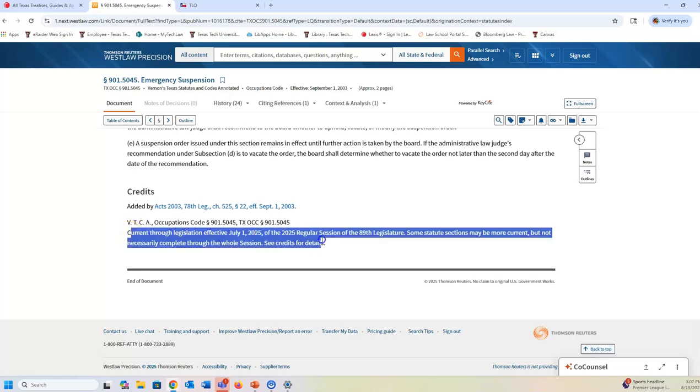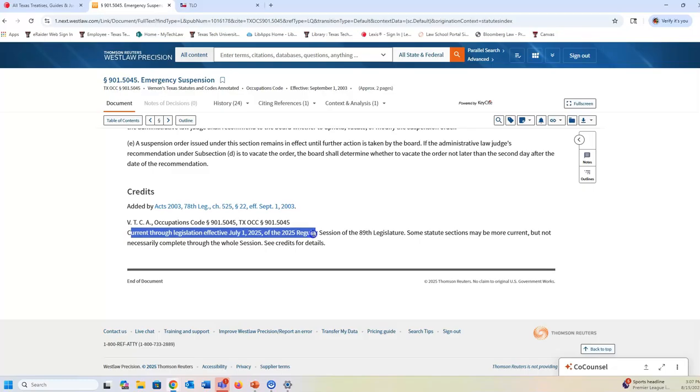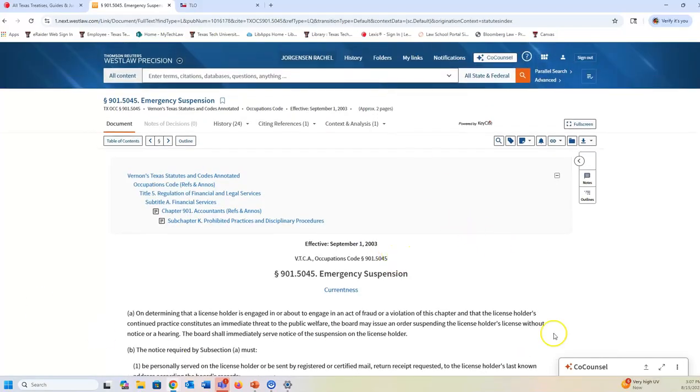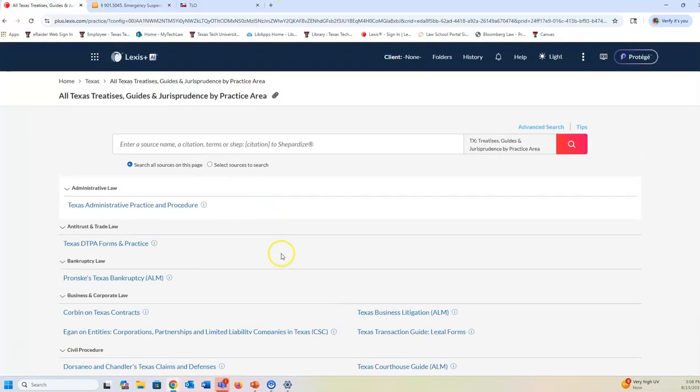So here, everything in this code section is current up until July 1st, 2025. Remember that if something happened on this bill after July 1st, we would likely have a signal here, a red flag or a yellow flag, telling us that there's something else going on with this specific code section.